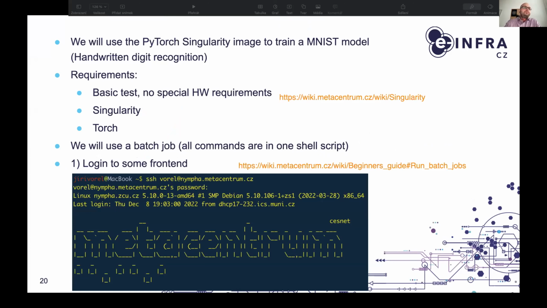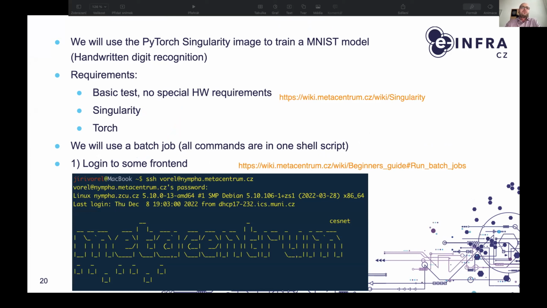Metacentrum can offer you Singularity, which is something like Docker, but more suitable for grid computing. In this case, I will train a model on handwriting-like letters.